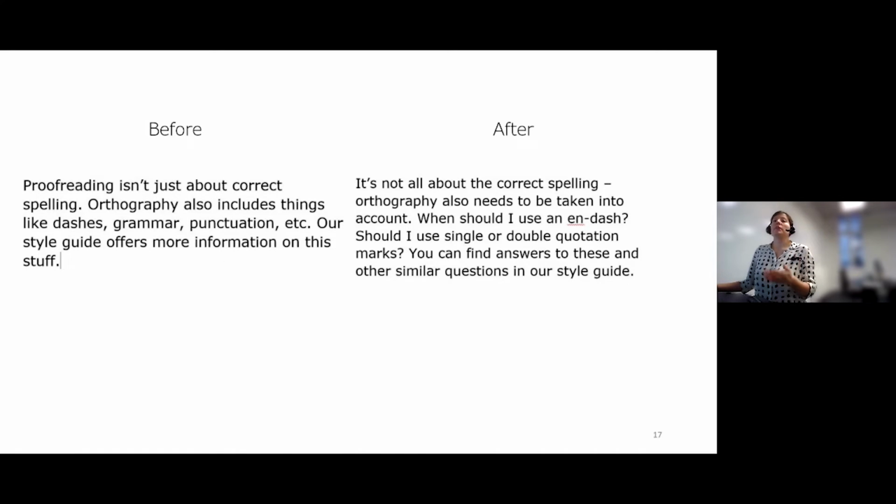Here is an example of rewriting. If you read the before text, there actually aren't any grammatical or spelling errors. So if you sent it through to be proofread, no changes would be made at all. The after text, however, has been rewritten to be more engaging and appropriate for a blog post, which is where this example comes from. But for a different platform or audience, it might be rewritten in a completely different way.